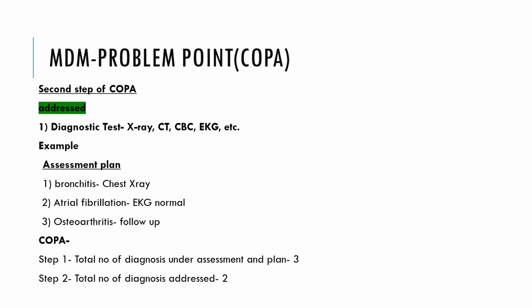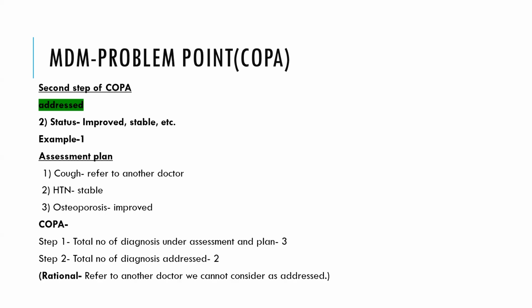Yes, sir. Okay, so let's check the second criteria. That is status. When you say status improved, can you see the status improved, right? What do you mean by status? Status of the condition which is documented under assessment and plan. Now, this status can be present anywhere in the note. It is not necessary that all the status must be mentioned under assessment and plan. They can write in the history section, or they can write anywhere in the note, but you need to be very careful that you should not say that status must be documented under assessment and plan.